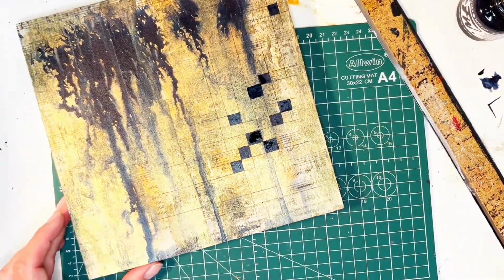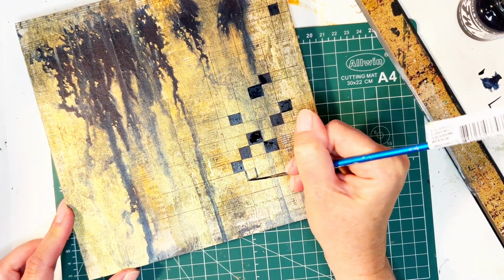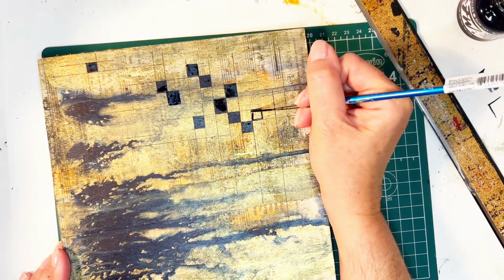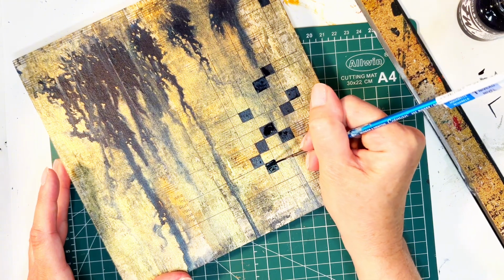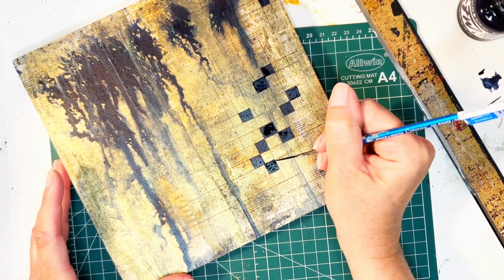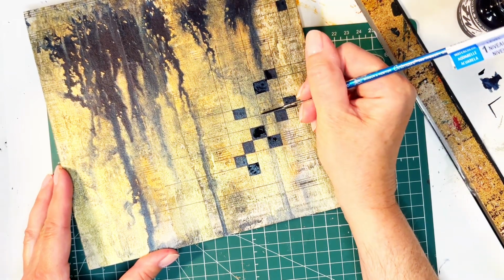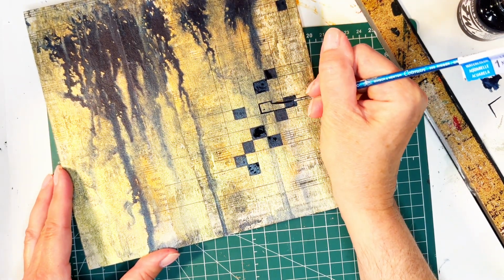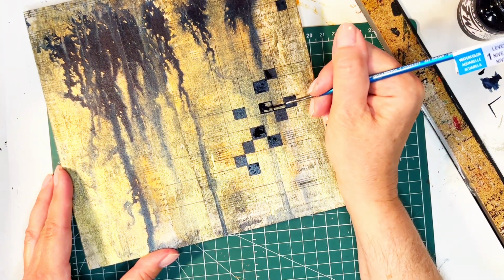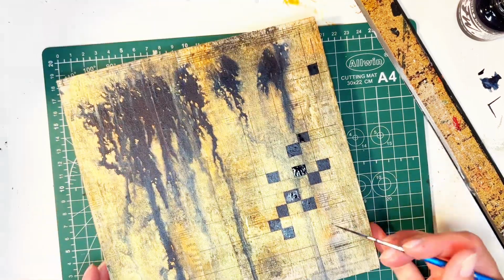When I said that I am an intuitive artist and I don't go in with a lot of a plan, this is part of it. It's what is the next move I'm going to make? And that move is based off of the move that I'm making right now, and so on and so forth. And that's how the piece forms and grows. It's like having a conversation with the piece itself. I don't impose too much of my will. I will start it, but then I will kind of let each move that I make dictate the next one, and the piece will tell me what needs to be done next.